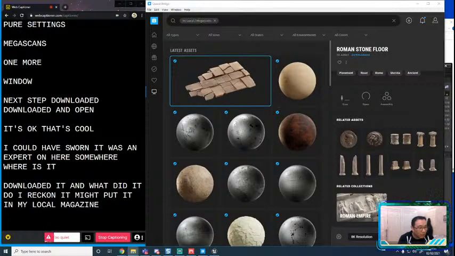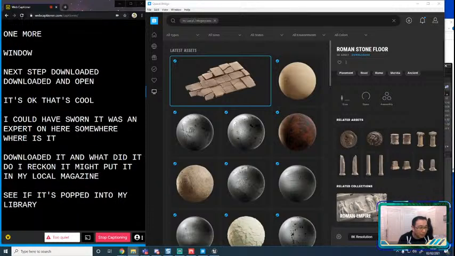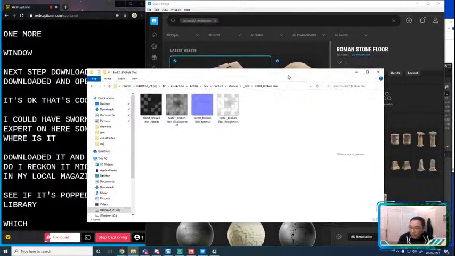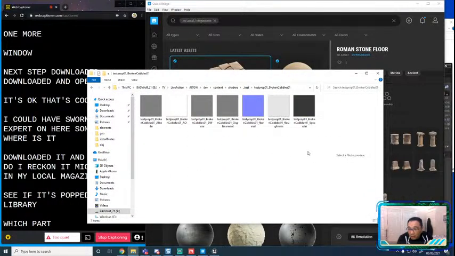I'm just gonna have a quick look here and see if it's popped it into my Megascans library. Which, yes, it did. Right, so it popped test prop in there. That's not what I want.